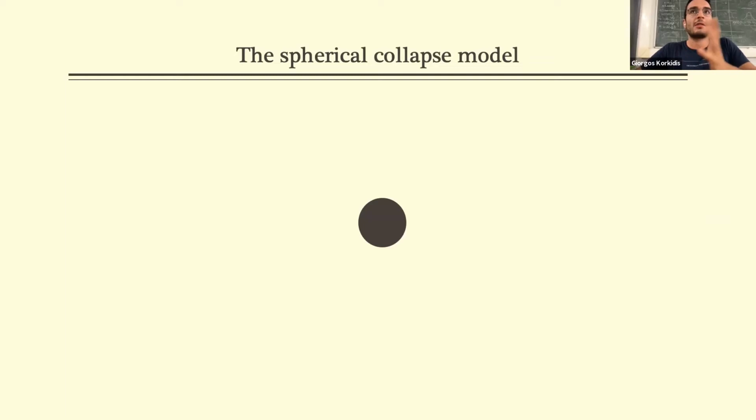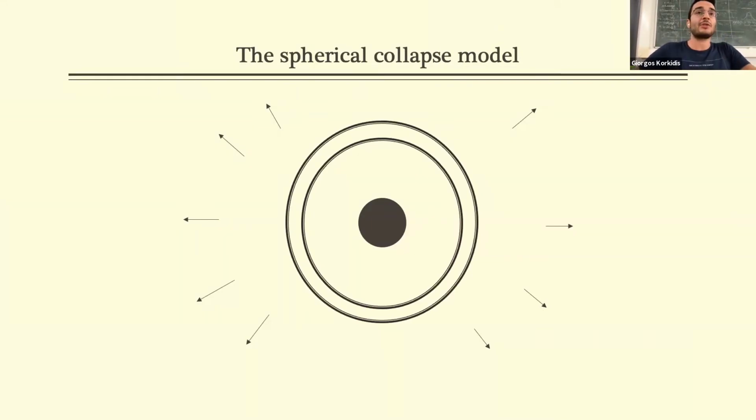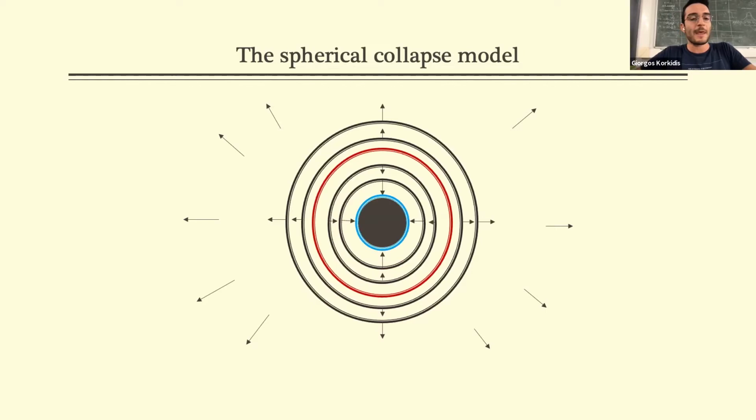We can think about it as follows: we have a homogeneous and isotropic universe, and at some point in space, we have a point mass or inhomogeneity. We also think of the background as expanding, and this expansion can be affected by the value, for example, of a cosmological constant. And so the collapse of the structure happens as follows. Matter that is isotropically distributed around the halo will start to decelerate from the expansion following the gravitational pull of matter. At some point, it will be detached from the expansion of the background. It will turn around and start collapsing towards the center. At this point, it will fall inside and eventually it will relax and come to a hydrostatic equilibrium.